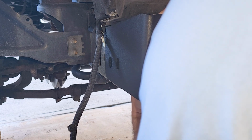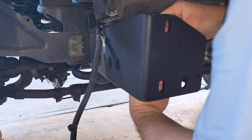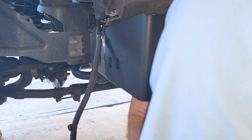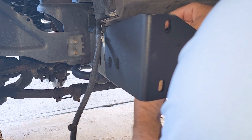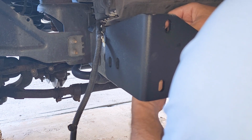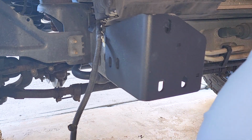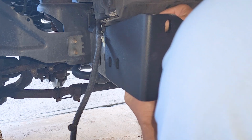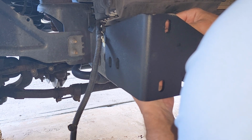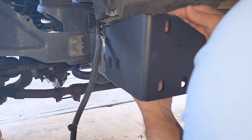And I'm not going to tighten everything really hard down right now, because to be honest with you, this bracket may need to move left, right, slightly up, down, so you don't want to tighten it real tight just yet. You want to get it installed, but do your final tightening at the end when you know the bumper lines up, because if you tighten it all the way and the holes aren't lining up, you're going to have to undo everything to get it to line up with the holes on the bumper. So you don't want to do that. Finger tightening them there, so I can move it if I need to.